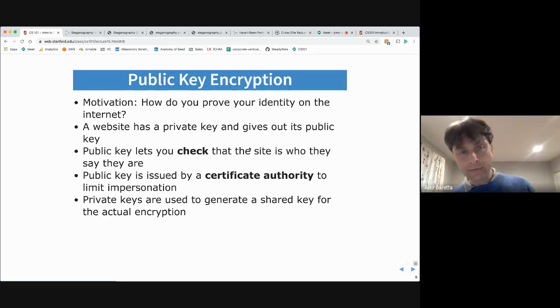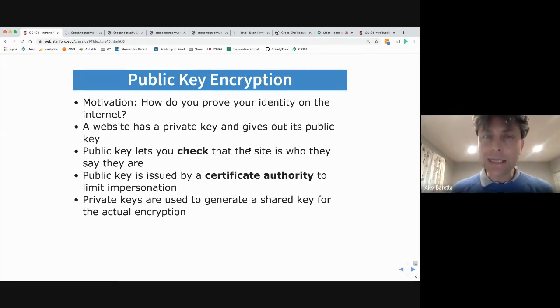And so public versus private key encryption, asymmetric key encryption, satisfies that need. I have my private key, which nobody else knows, and I send the counterparty my public key. They have their private key that only they know. They can send me their public key. Now I can encrypt messages to them using both my private and their public key. They can decrypt it because they have my public and their private key. That ensures that every message really is sent by the person whose public key was used to decrypt it and can only be received by the person whose public key was used to encrypt it.